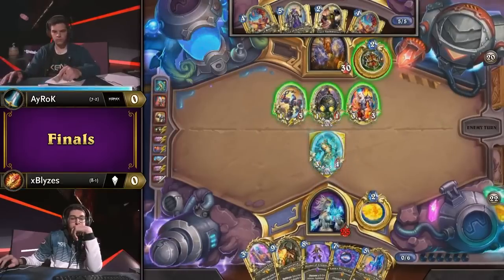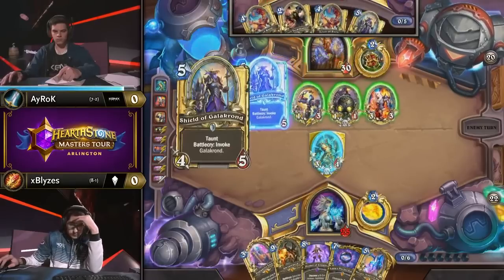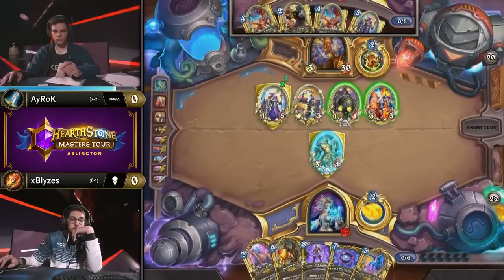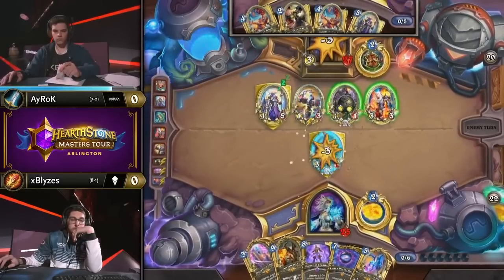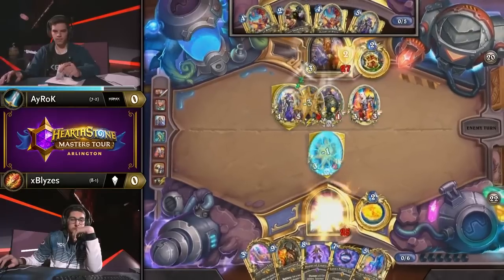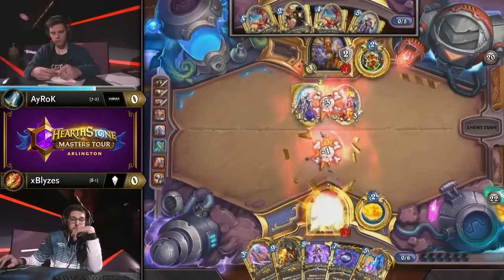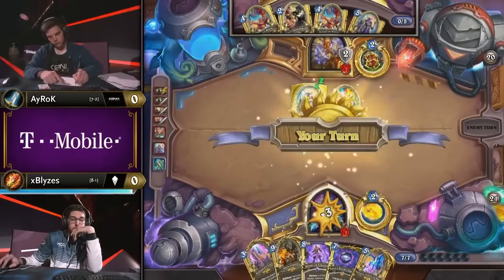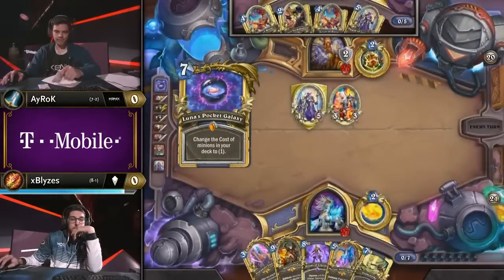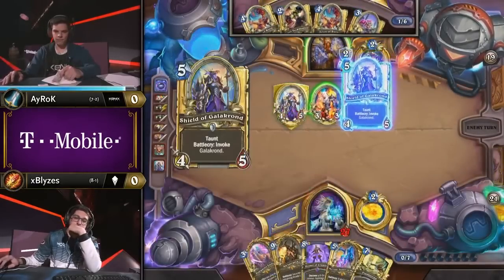Man, one thing that we've noticed from xBlyzes, as we've seen him quite a few times over the course of the weekend, especially today, is that he plays incredibly quickly. Very fast. xBlyzes is one of the fastest players that we've seen on the Masters Tour in quite some time. People have made comparisons to Casey. And I can definitely see that in terms of speed. Whether he has the consistency of Casey is yet to unfold before our very eyes.